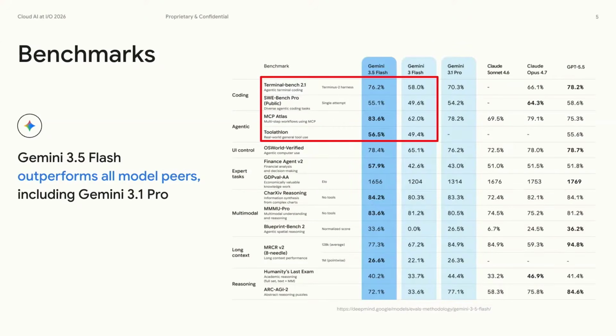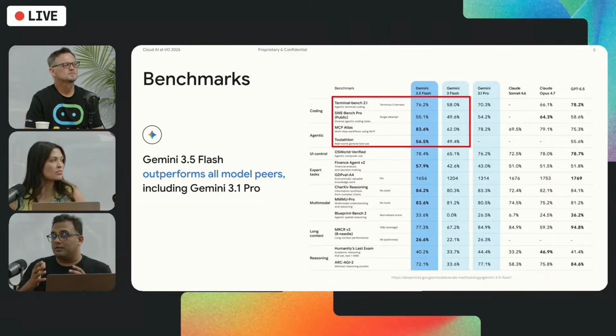All of this means, and again, there are other numbers as well, but the most important thing to remember and take away is that this makes your agentic experience with any coding harness, whether it's Antigravity, Antigravity CLI, or any other that you use, better. You're going to really feel those differences in those areas.